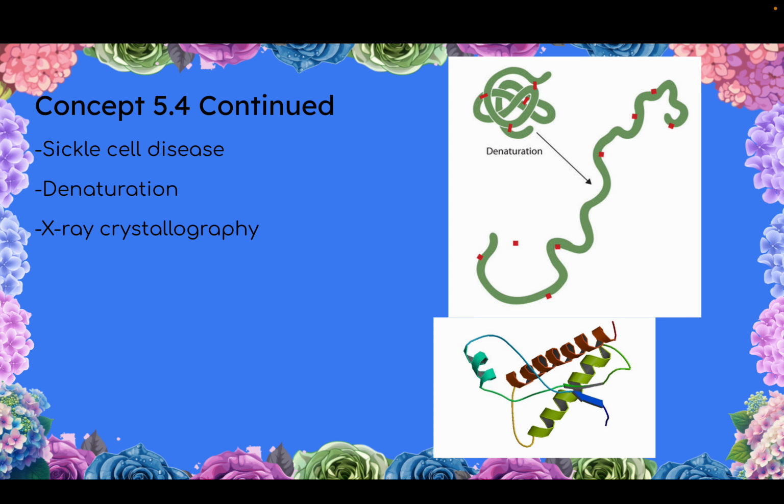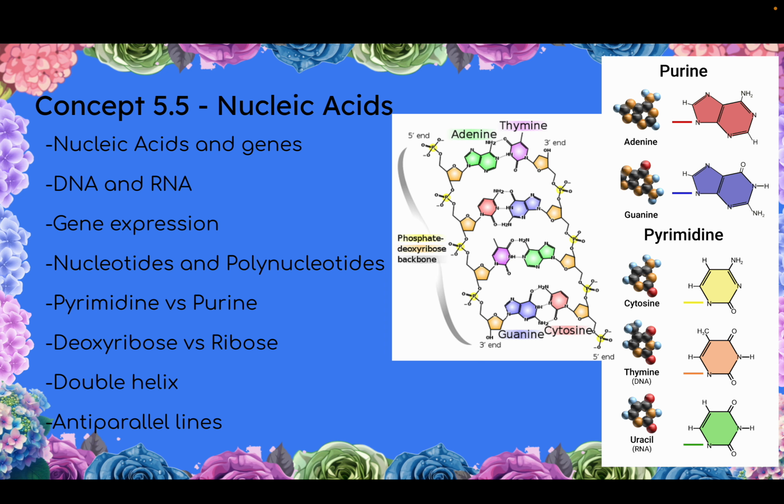Oh yeah, one important thing to know is that some proteins don't actually have a fully defined three-dimensional structure until they interact with something, and then they form themselves around whatever they're bonding to. So that's when they actually get their defined three-dimensional structure. That's pretty cool. Okay, that's all for proteins.